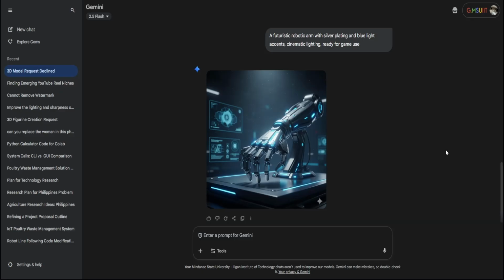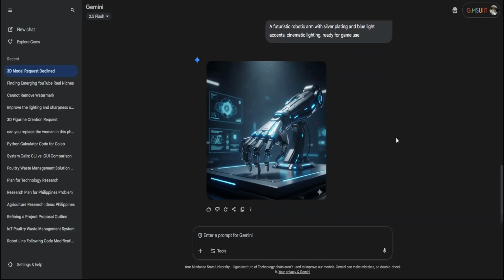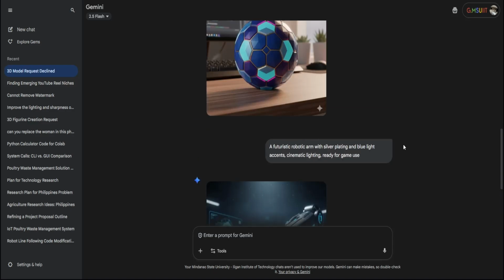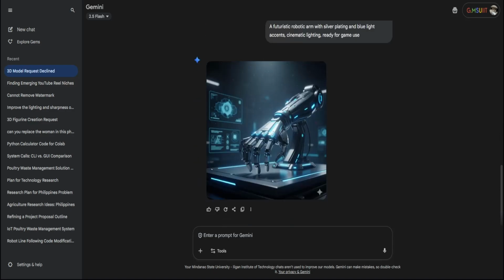So it's not just generating these random generated models, you can also refine them and edit them to however you like them. So you've gone now from a prompt to a polished object in under a minute. So if you want to integrate it with Blender or Unreal Engine, simply just click the export or download the image and then choose an image to 3D model generator and then simply export that model into Blender or whatever platform you use for 3D modeling.